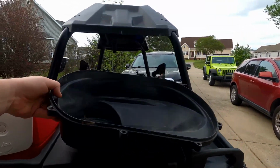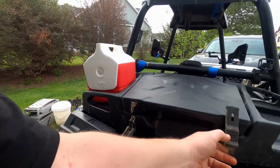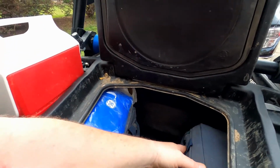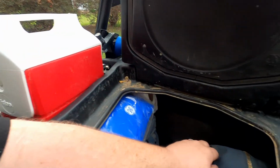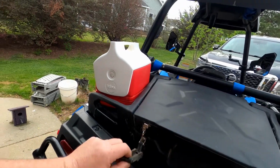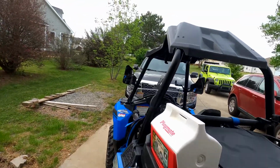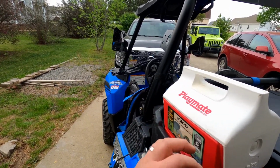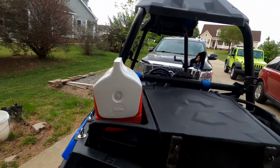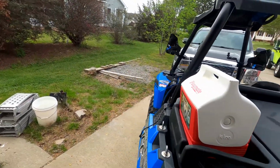Now in my box, let me grab this, put this off to the side. This box I got off of eBay, but it has everything in here. I have my crash bag, I have spare underwear, all that crap in there, toe straps, everything I need when I'm out there. And it's a great little recovery box. Then I have my little mini igloo, can hold a 6-pack of cans of soda or Gatorade. It can hold up to 4 of the little mini Gatorades comfortably, and then you put ice on it. You can ride all day. How do I keep it strapped in? With those. Okay, so I know somebody's going to ask.